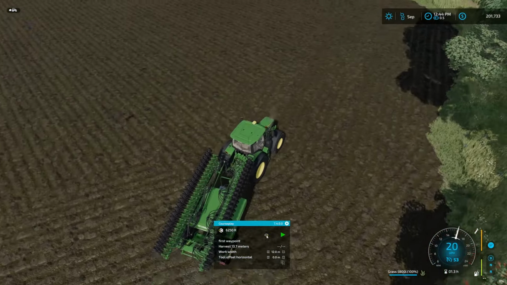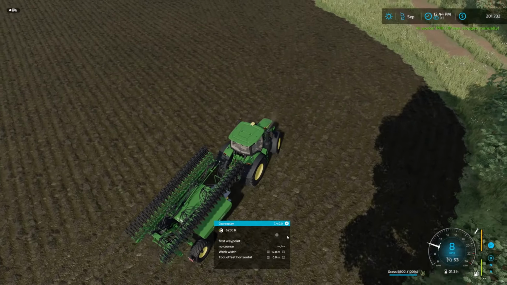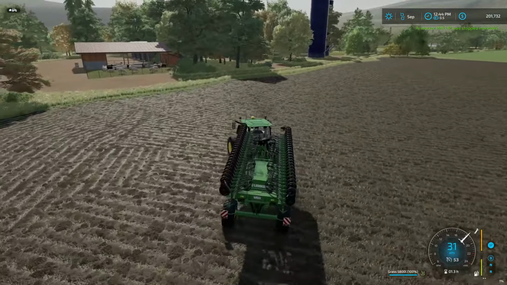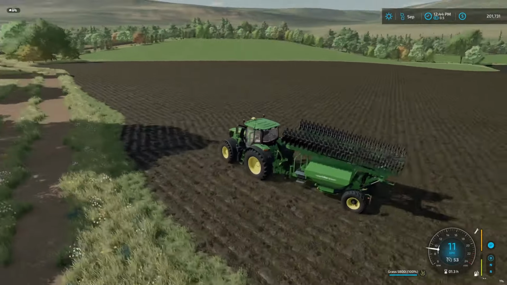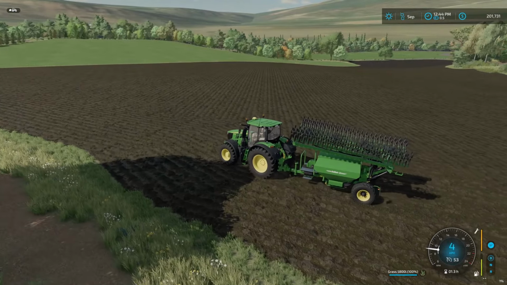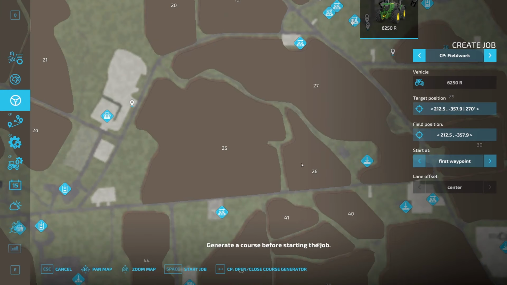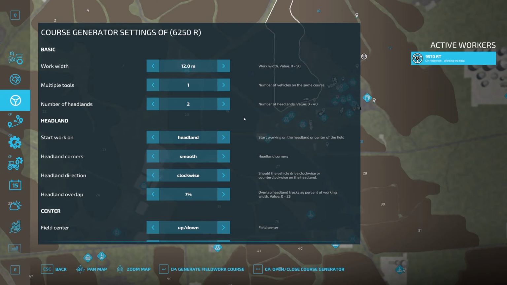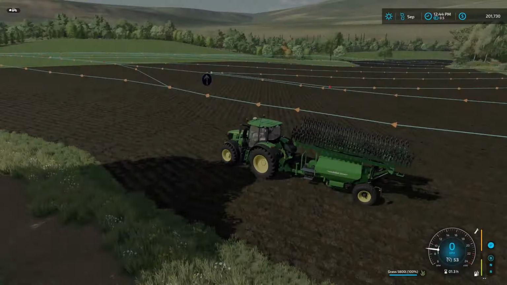This is wrong, isn't it? Yeah, this is wrong. We're gonna seed some grass here. Like that. And create job. We got the position there. 12 meters, 2 headlands, smooth, sharp. Generate course. There we go.